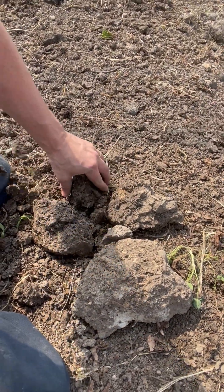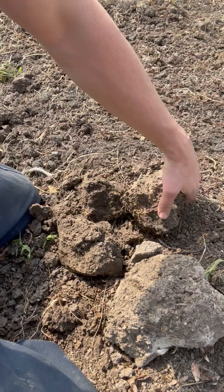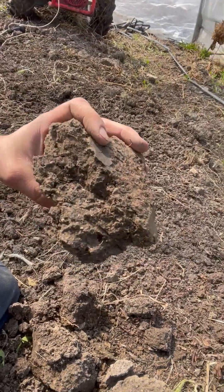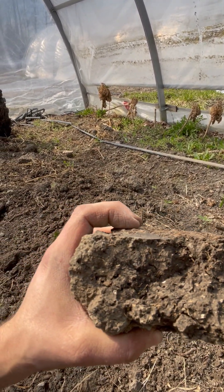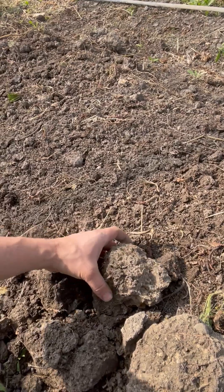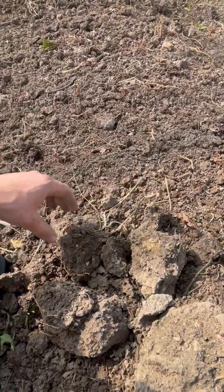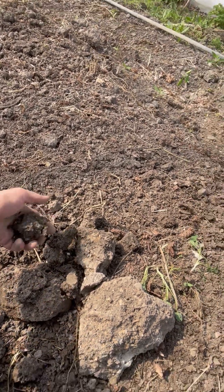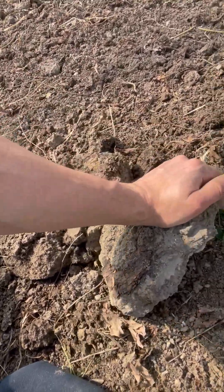Some chunks completely broke up on their own, but the bigger ones only partially broke due to freeze-thaw weathering. You can see just how many wormholes there are in there — some really big ones too. Obviously the worms did a number on these chunks and didn't have a particularly difficult time getting into that soil. So between the mechanical tillage and the worms — mechanical tillage does hurt the worms, but they recover, as these holes prove since they weren't there in the fall — and the freeze-thaw weathering, we've now got something that actually breaks up.